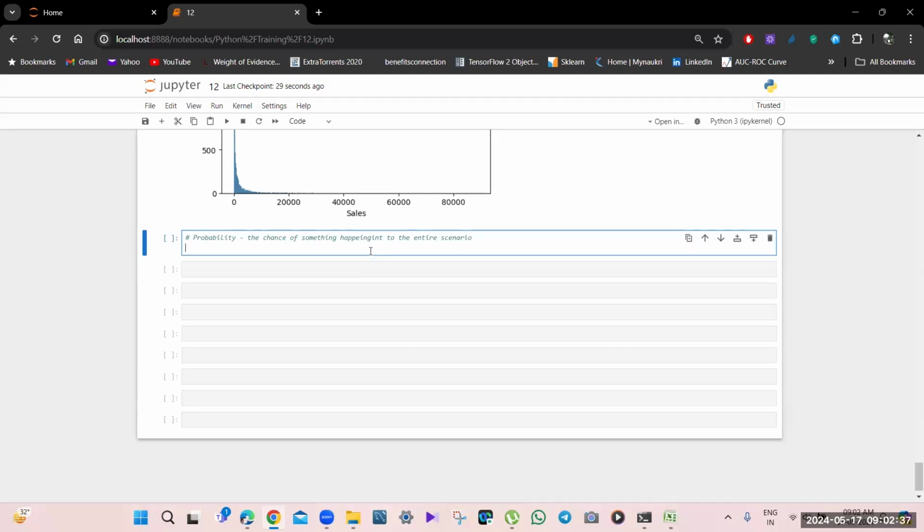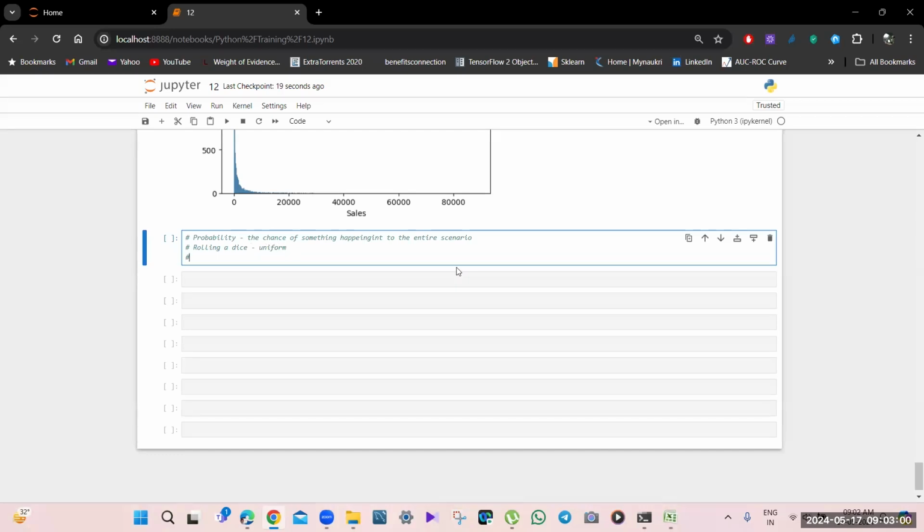So that is what a probability is. If I have to give an example, let's say rolling a dice. If you roll a dice, and let's say the dice is uniform, that means it's not broken, it's not tilted or something like that.